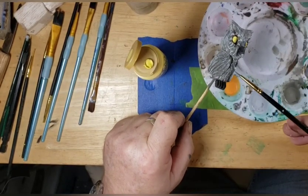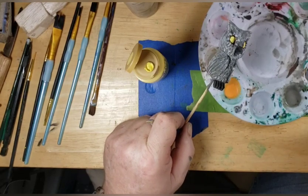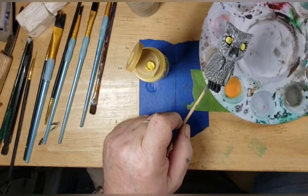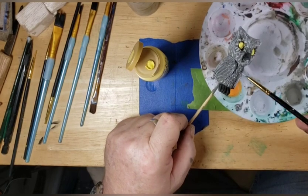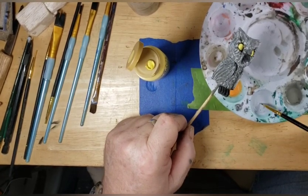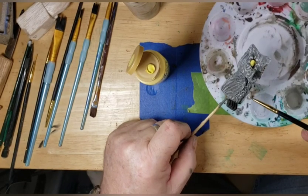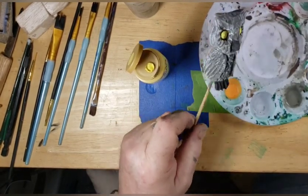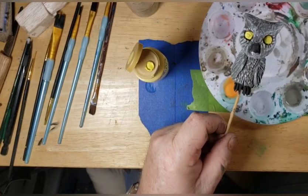I'm going to take a little bit more of this gray and come in here. Now we'll take some of the light gray, come back, and let's put some little dots in there. We're just going to dot it in there this time, instead of making a paint stroke with it. Just on the high points. I want to try keeping it out of the valleys. Something like that. Looks like you might need a little more on the end of his beak here. Something like that there, yeah.